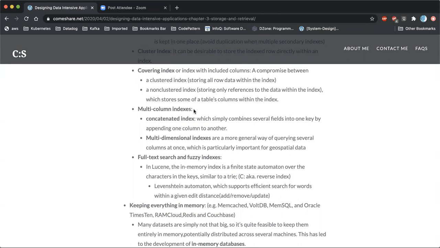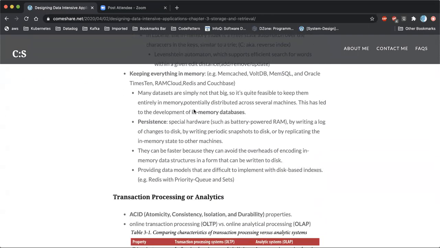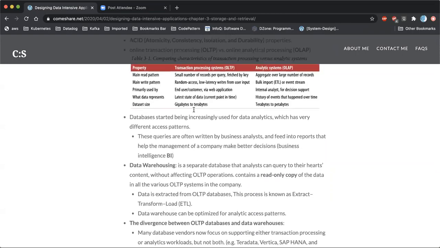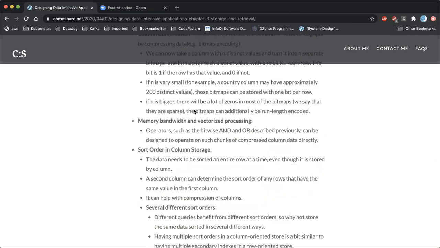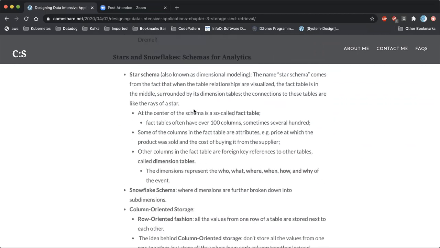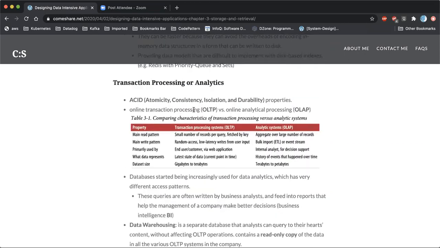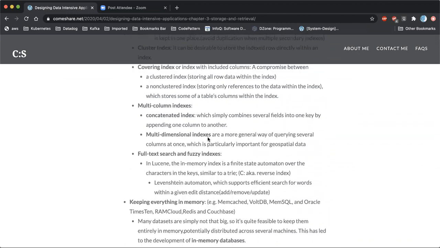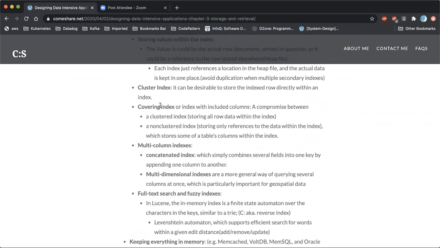I think there is a section on in-memory indexes right after this. Yeah, there is a section I remember in this chapter. We just passed it. It's about 12. I think they will get to that then. Yeah, right there, keeping everything in memory. Okay. So that's with the clustered and non-clustered index. I think when you have a combination of both of these things, that's what he's calling a covering index.